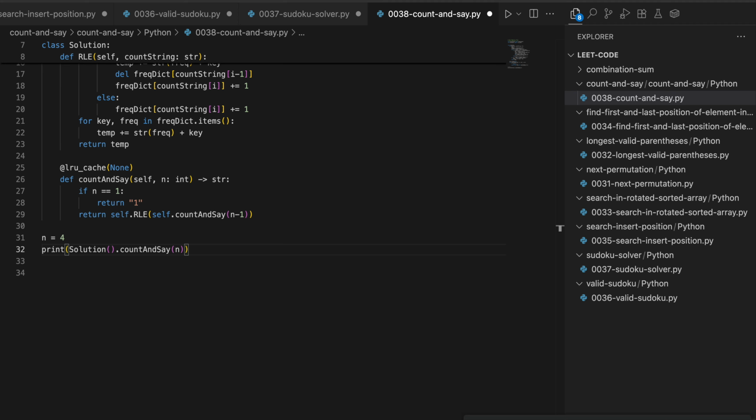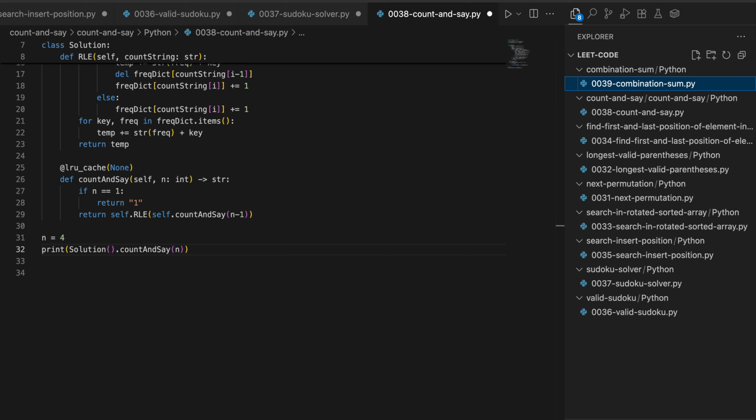We'll create a Python folder to organize our combination sum solution and tests. Now we'll add the main file for LeetCode 0039, Combination Sum. Let's open the file and build the solution step by step.